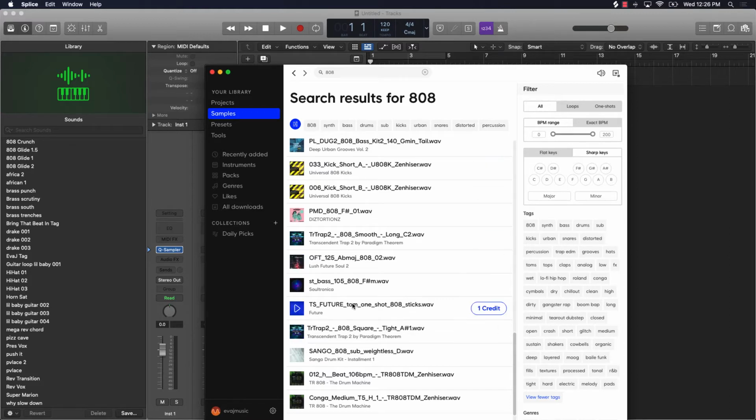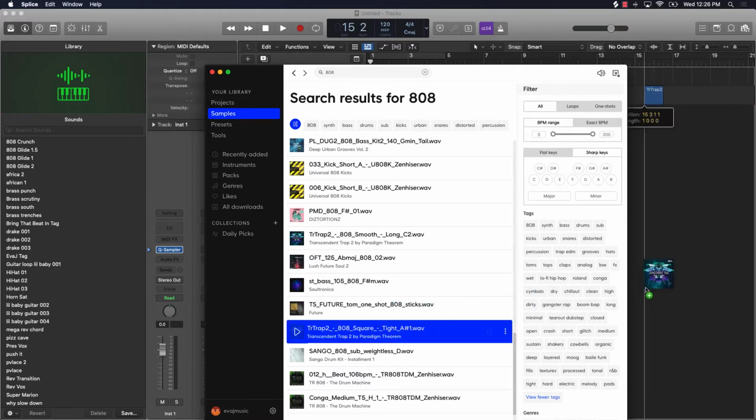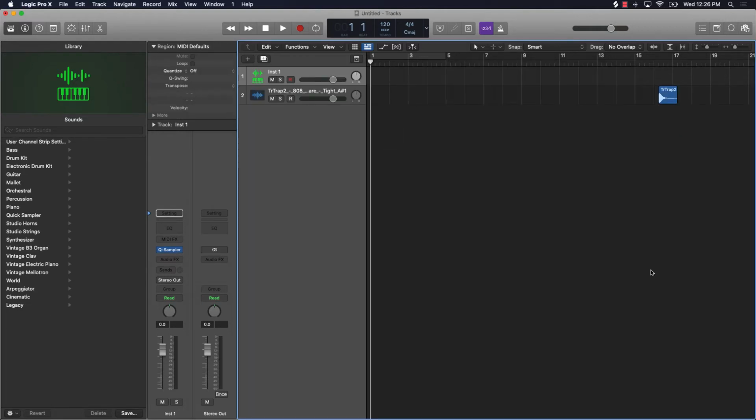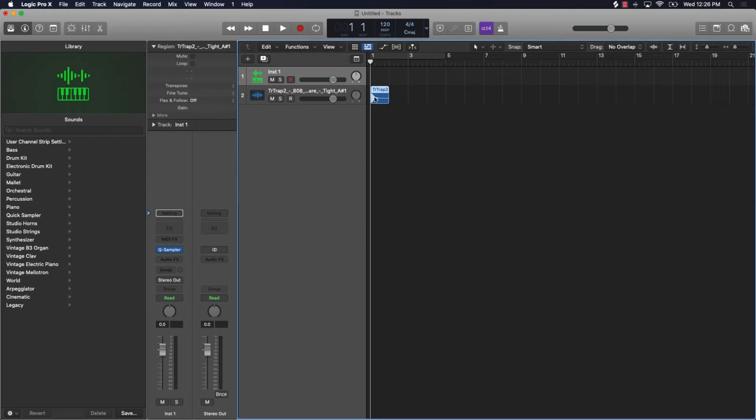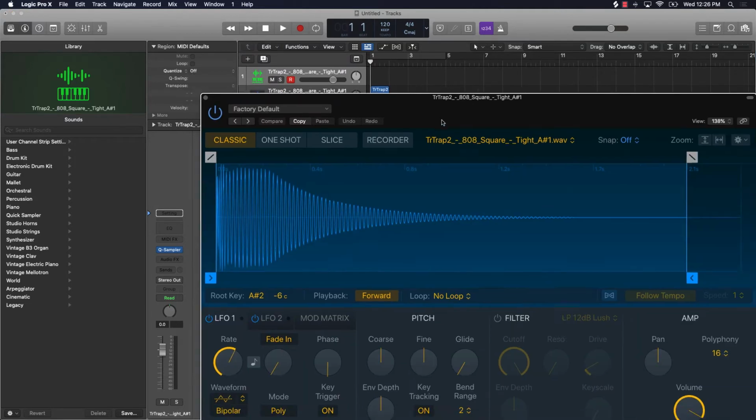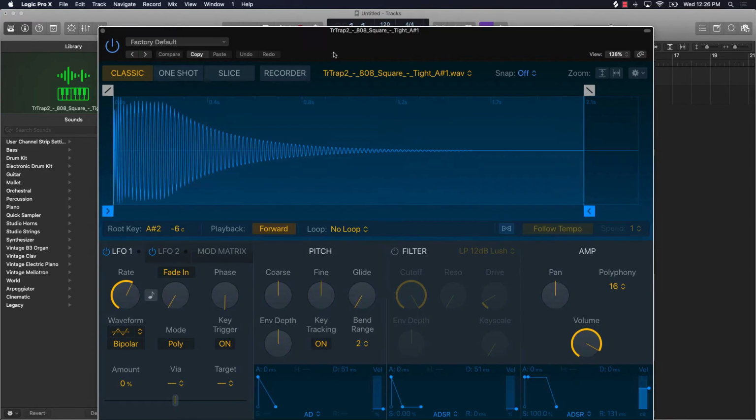And then what we'll do is we'll take this one we just bought and just drag it into Logic Pro 10. And then what I'm going to do is I'm going to bring that over. And all you have to do to actually input it into the sampler once it's actually in the workspace window is take it like this. You can either drag it into a new track, but I'm going to drag it into the track we already have. And I'm going to go to optimized. All right, cool. So now we have that sample.